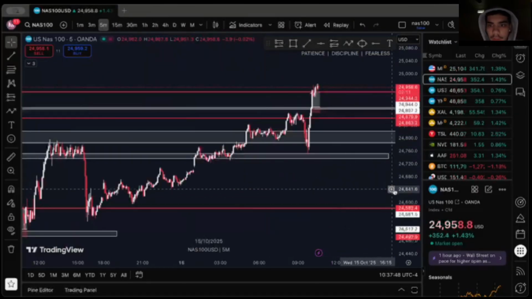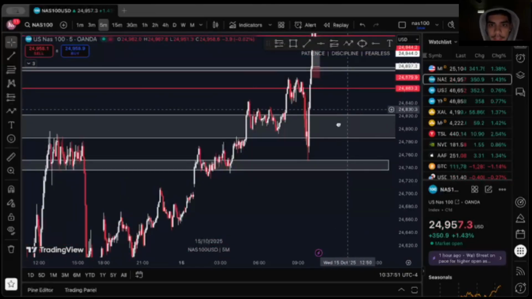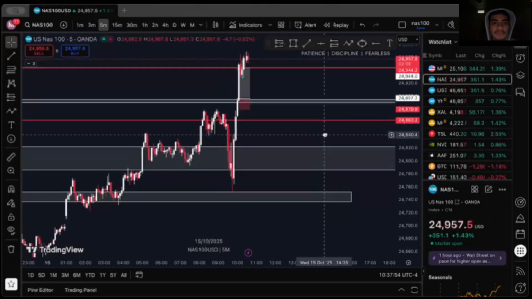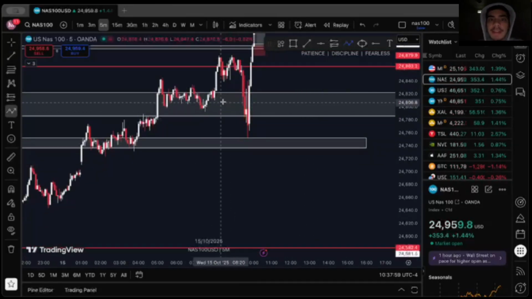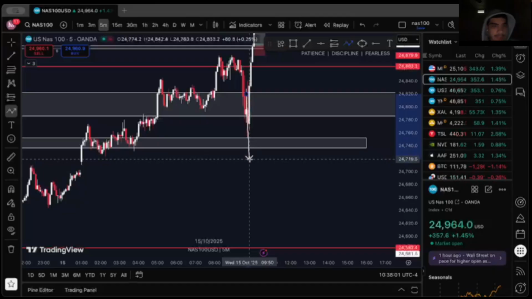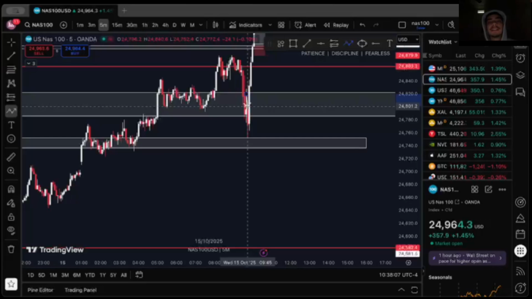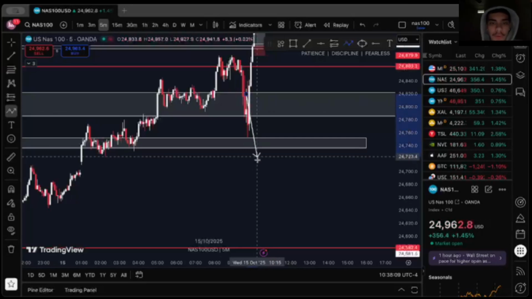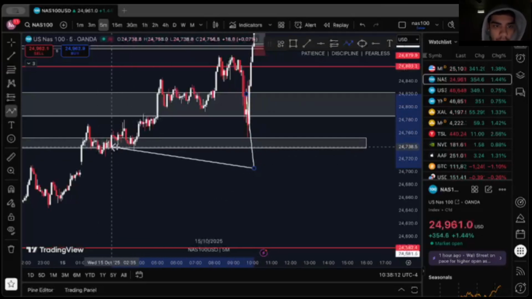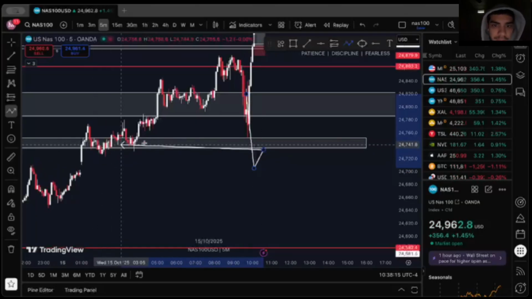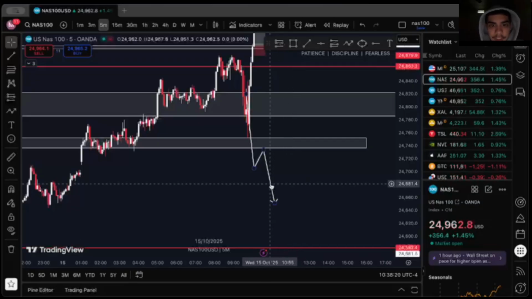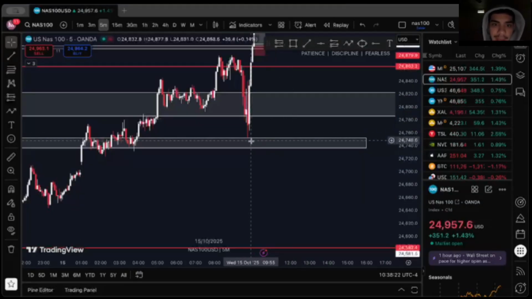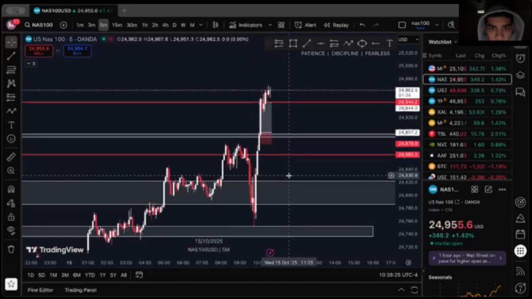So as you can see, if we look on a lower time frame, right here, we did not really get that much selling pressure. I did want to see a break of this and a break of this to actually go ahead and have an ideal entry as well. I did want to take it off of here, but as I seen how price was moving, I said, you know what, I want to wait till I get a break under here, break all of these lows, retest this previous area for me to actually go ahead and take these shorts. Like I said, we never got that. We kind of just used this area as support to actually then keep buying up, right?